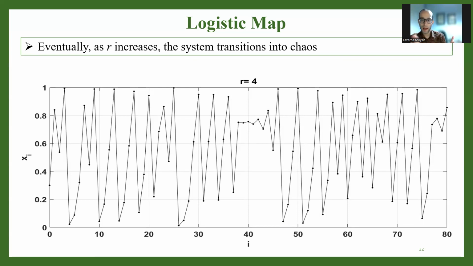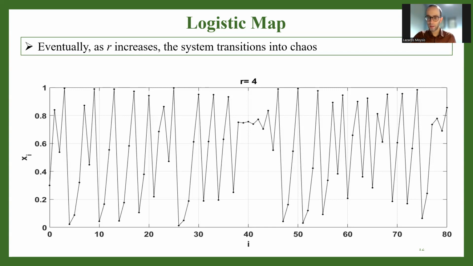I have plotted here 80 values, but even if I plot 800 or 8,000 or 80,000 values, the trajectory will never fall back into itself and repeat itself. So it seems completely erratic, and that's an indication that we have chaotic behavior. So this time series that you see here is chaotic, for this specific parameter. So this amazing thing happened. We transitioned slowly but steadily from period 1 to 4, 16, 32, 64, and so on until we went into chaos, right?